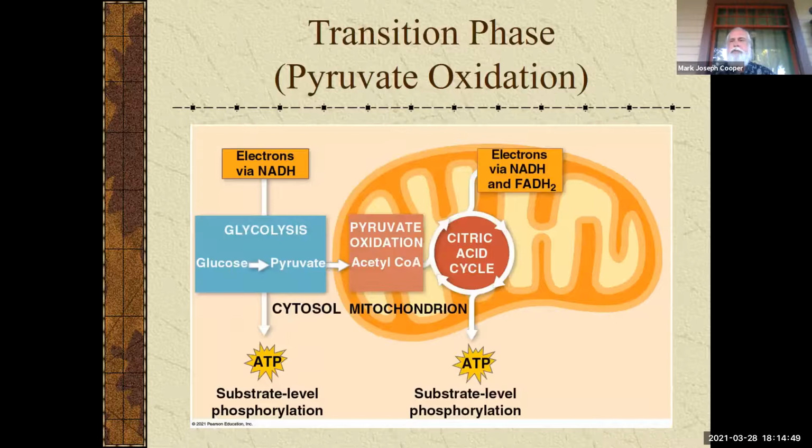The next one is the one I was talking about. That's not necessarily a step per se, but I'm going to call it a step. It used to be called the transition phase, and now they're getting real fancy with pyruvate oxidation. I like the transition phase because it's going from glycolysis to the Krebs cycle, or what's called the citric acid cycle. So there's kind of this mini step, but I'm going to call it a separate step to keep it easier. And what I do want you to know is it occurs as things cross the mitochondrial membranes.